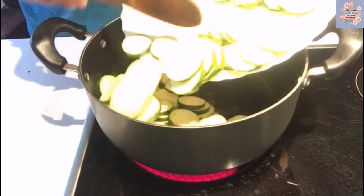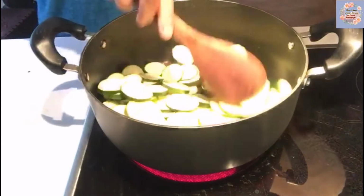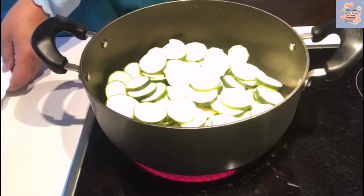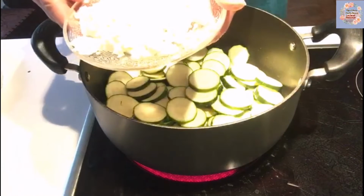I'm adding them to the pot. The cheese I'm going to leave until everything is thoroughly cooked.